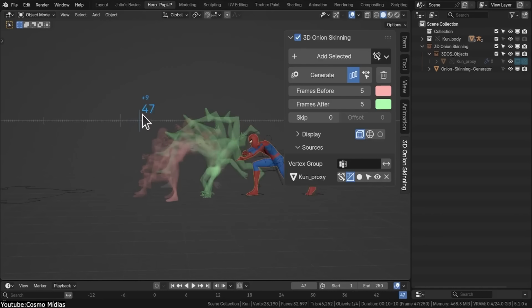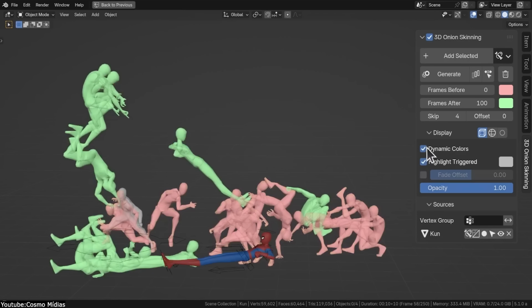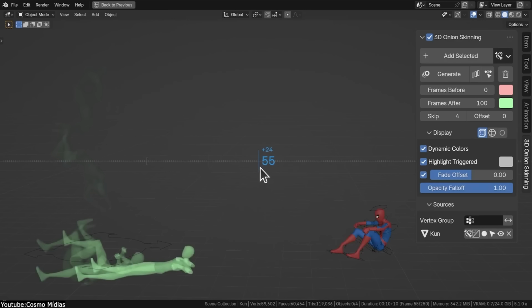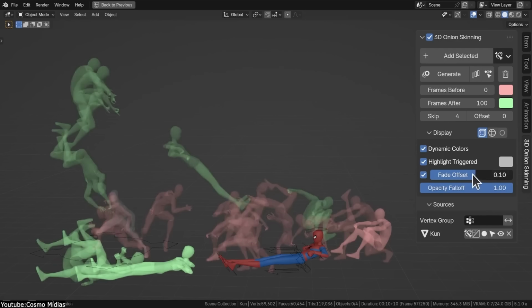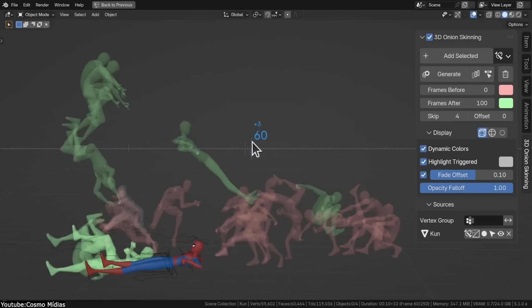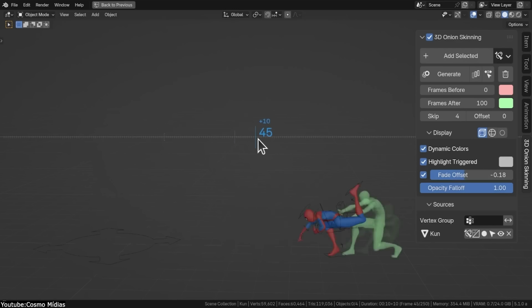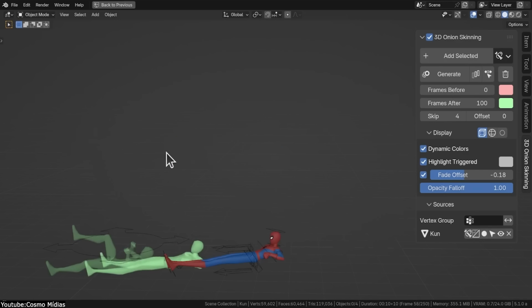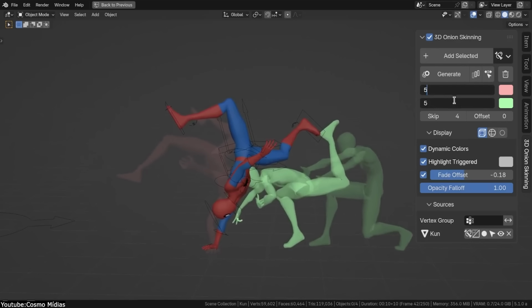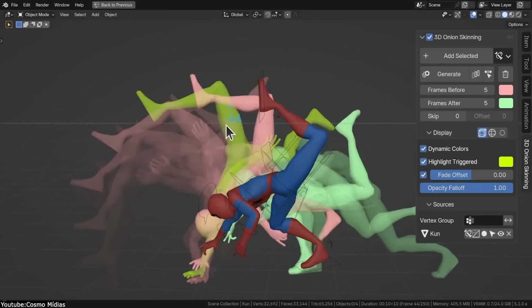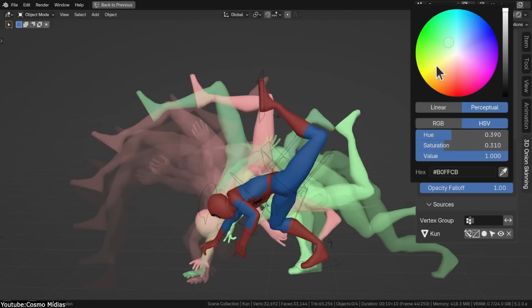And as you know, this is important because it lets you see ghosted poses on your animated objects from the previous and next frames, helping you fine-tune motion timing and spacing. The add-on automatically updates these ghosted silhouettes as you scrub the timeline or tweak keyframes, so you're always looking at up-to-date onion skins without manual refreshing. And the good thing is that it works with almost any object type, whether it be meshes, curves, text, and even instance collections, making it, I would say, flexible for all kinds of animations.